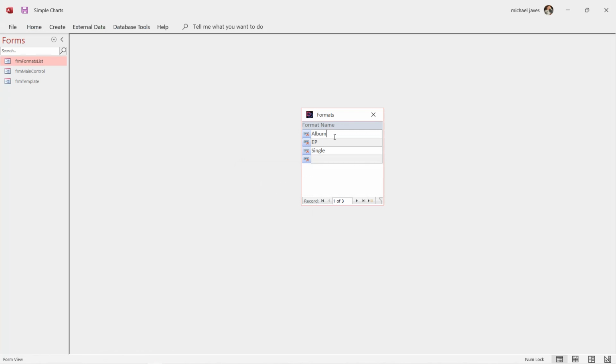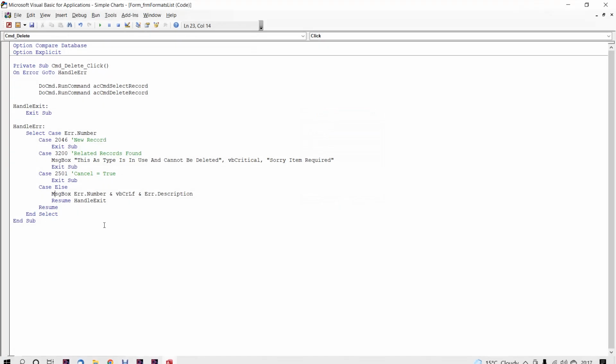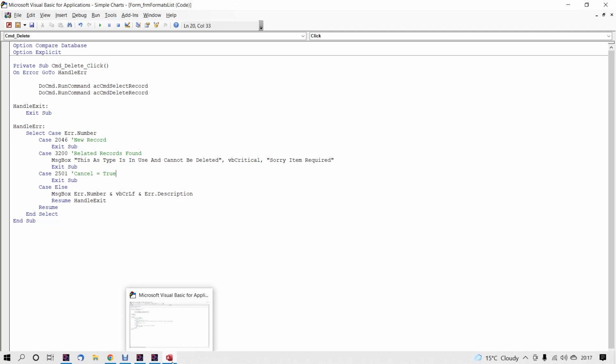Now we go to another little bit of code, this bit here, case 3200. We'll run that. When I try and delete the actual album format, because there's an album format in table chart names, it'll run that little bit of code there.